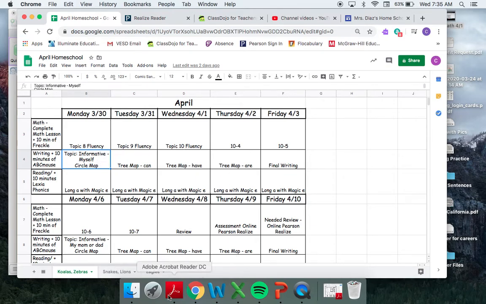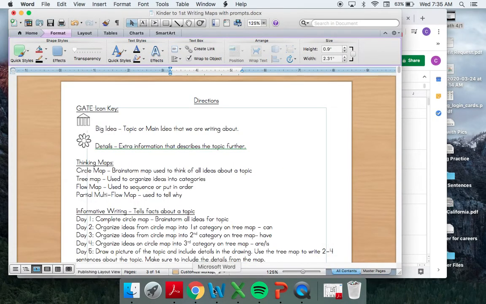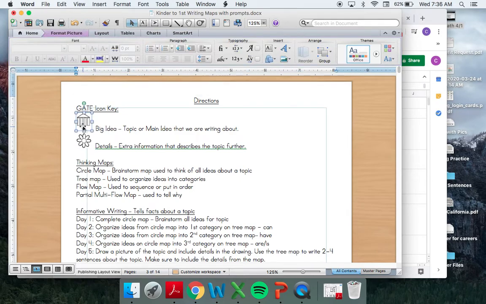So I'm going to describe what that looks like to you the best that I can via this method, so bear with me as we go through this. First thing, you have a packet in your folder, and it says directions, and this is for our writing. We have icons that we use in our writing. These icons are visual representations of an idea that we're going to be using to support that visual. It's supposed to trigger the kid's thought process: what does that visual mean?